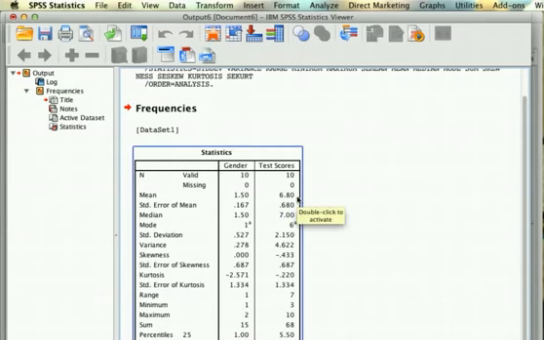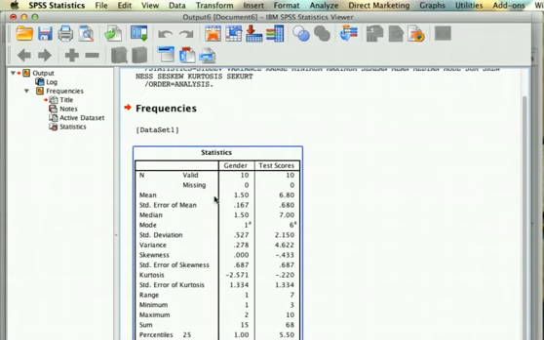So we know that the average is 6.8 and the standard error is 0.68. We have a median of 7, a mode of 6, but again, we have more than one mode, so it means that although 6 was the most popular, there are more than one. It's not just 6, it's the lowest mode. Standard deviation of 2.15. Our variance is 4.6. Skewness and standard error of skewness are here. Kurtosis and standard error of kurtosis are there. We have a range of 7, a minimum score of 3, and a maximum of 10. It makes sense that the range would be 7. If you add all the scores together, we have a 68, and then you can see the percentiles here. So those are our descriptive statistics.